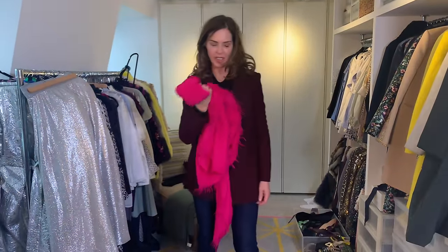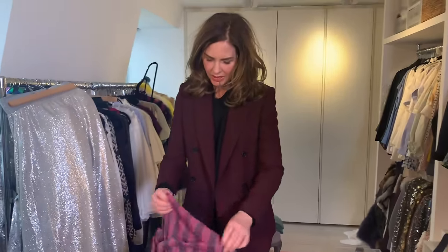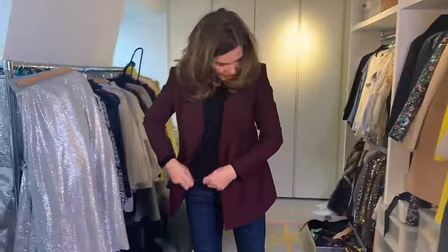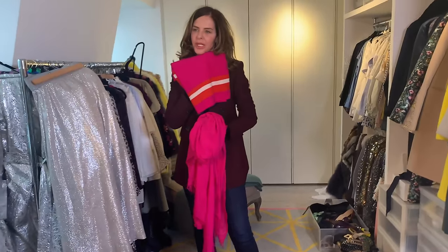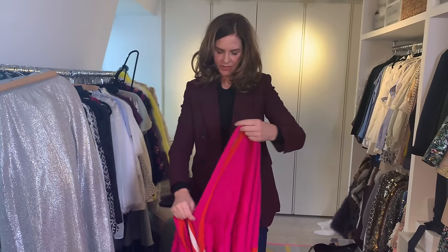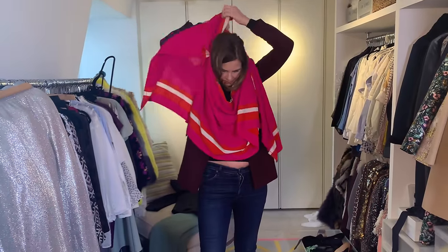When I wear burgundy on its own it's really draining on me, but as a colour I find it beautiful and rich. Scarves are magical for colour. Another one I'd do is this scarf I also got in India years ago — it's a very soft rose. That hard burgundy jacket with this soft rose scarf — probably the right combination for this jacket. Soft, pretty colours together. I'm going to get rid of a similar-toned cashmere one because I'd rather keep the one that works better than have both.